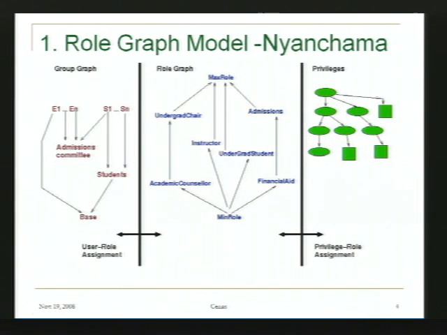And then I've talked about the 3 planes, and so then we have the relationship between privileges and roles, which gives you the privilege role assignment and the user role assignment. And you can also create groups, maybe according to some qualifications that people have. So you might have a group for accountants, and the basis of belonging to that group is just that you have the appropriate qualifications, and it has nothing to do with anything that you're actually performing at the moment. It just has to do with you as a user.